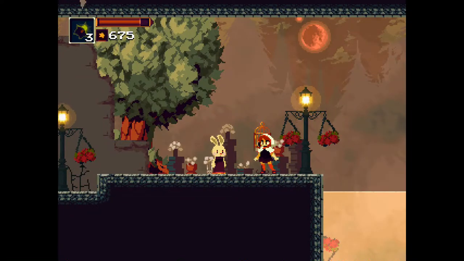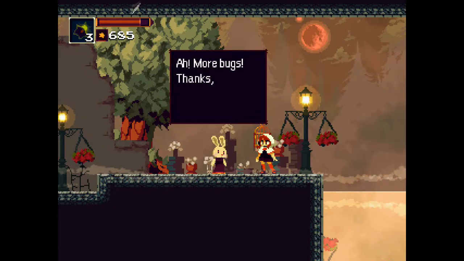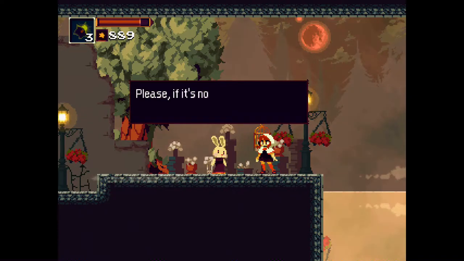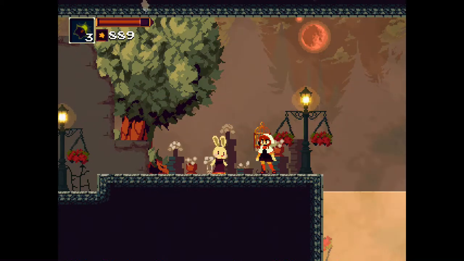See, I found this special bug I told you about. Here, take this for a reward. Ah, more bugs. Thanks, kind girl. Here's the reward I promised. Please, if it's not too much work, can you bring me more of those? You shall not get unrewarded.